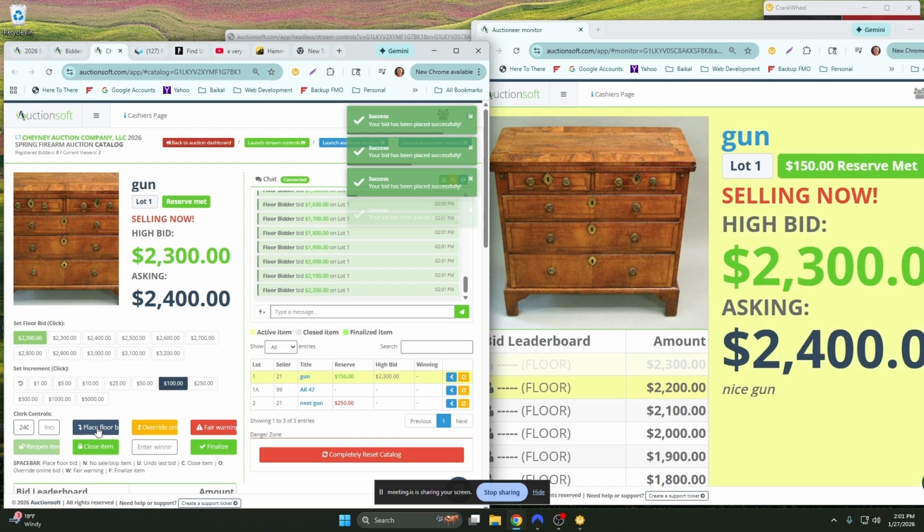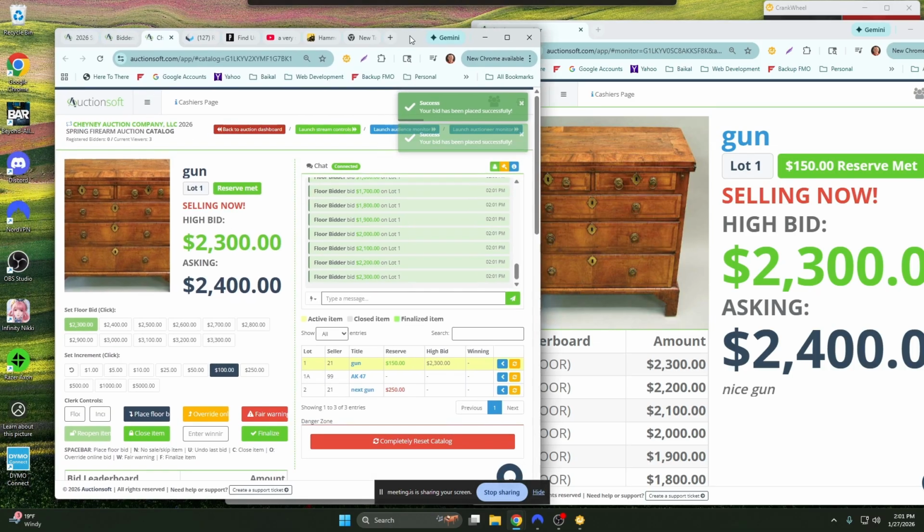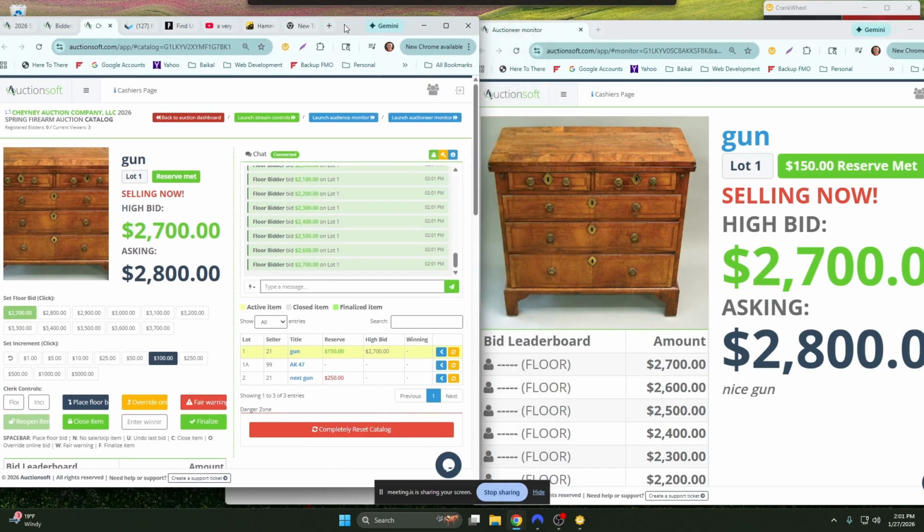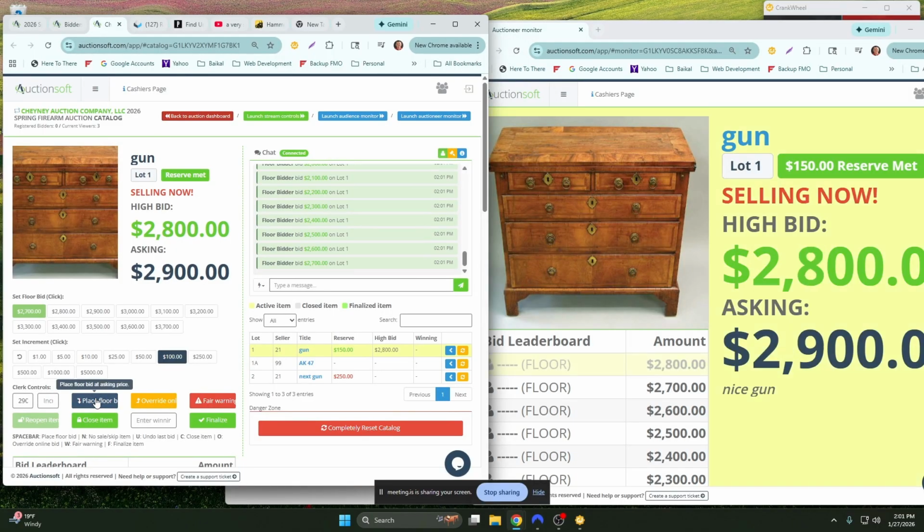Okay, so she's seeing this as well. I like a big eye kit like that. That stands out pretty good to me, so I can see when it goes from white to what color. It's yellow, and then the other one is green, which I cannot reproduce right now because I'm not an online bidder at the moment. But yes, you'll get a little bit of an indication, and you'll see the numbers change.